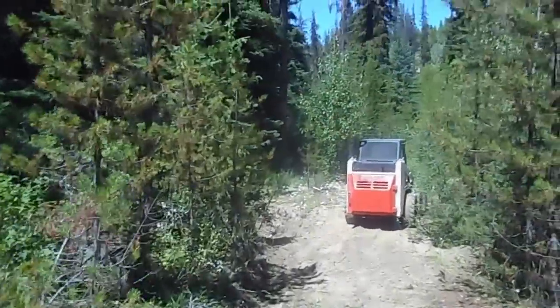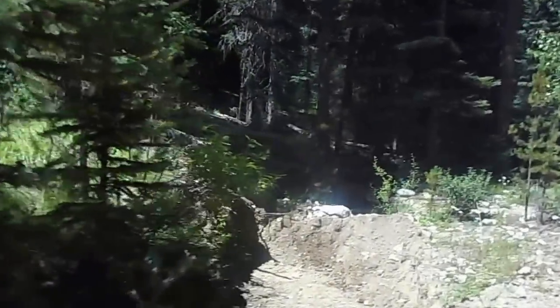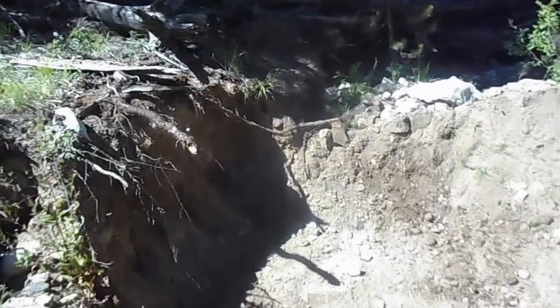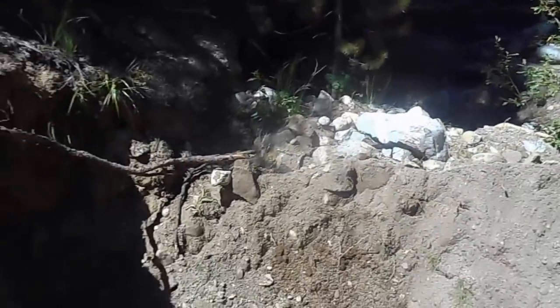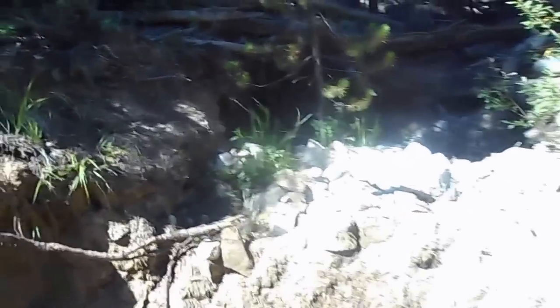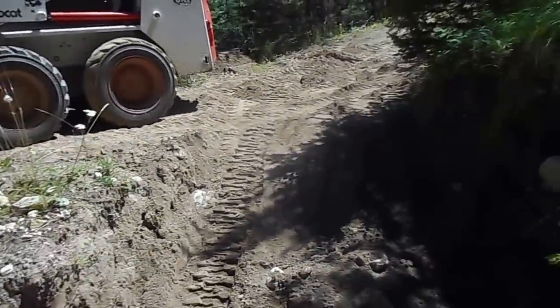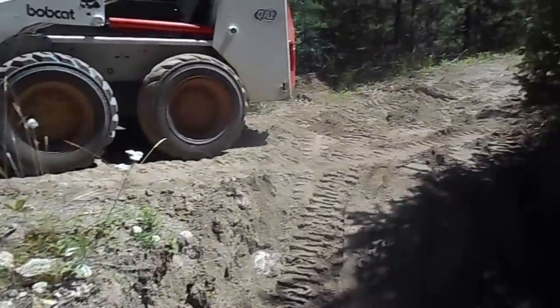I'm over here with my new toy, the bobcat. Yes, bought one. I'm digging the tailings pond. Now, the gravel in the bottom of this tailings pond actually does have some gold in it. This is a hole that we were working before, and there is some gold here. So I'm stockpiling the material out of the tailings pond, and it'll be the first stuff we run through the plant. Unfortunately, this stuff is nowhere near as rich as the stuff in behind that I can't get to anymore. But it gives us something to run to start with. Probably a quarter of the gold here than what was up in behind.